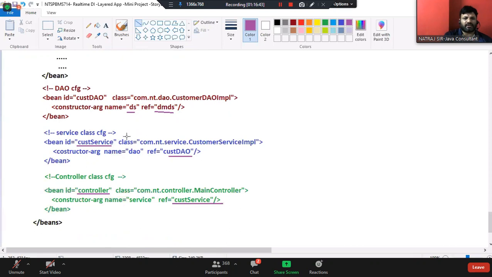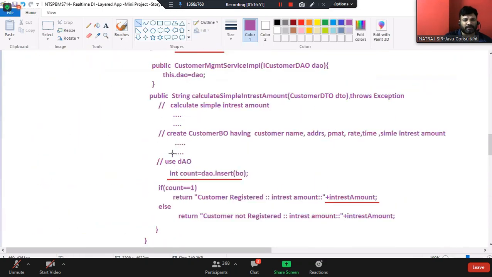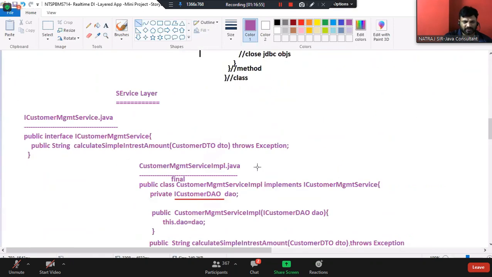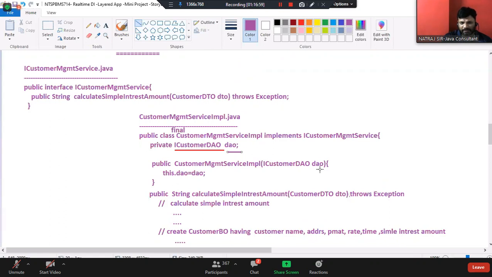Next one is what? Customer service. In that one, what is the property name? In the service class, what is the property name, guys? Property name or parameter name? Technically speaking, we are giving the parameter name there. Both are the same. So DAO.